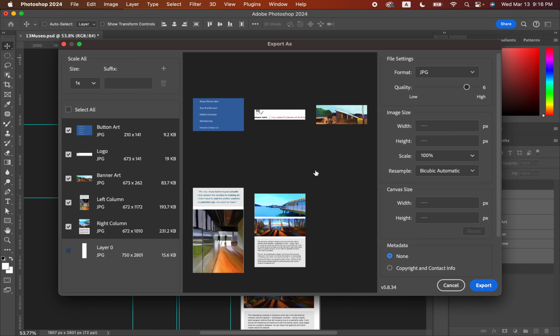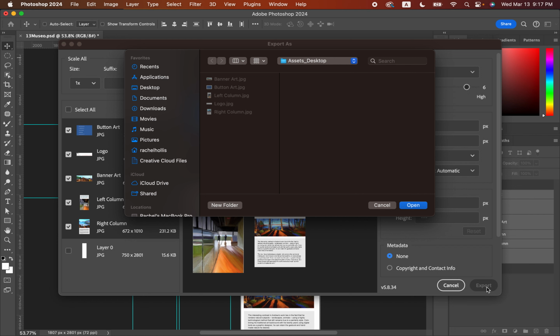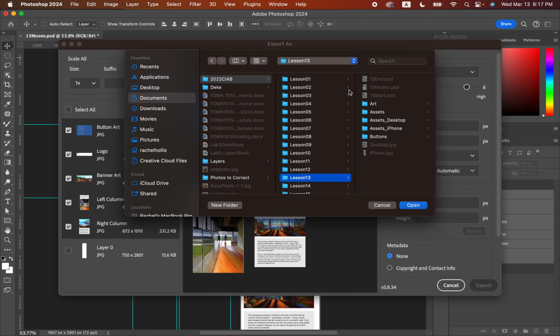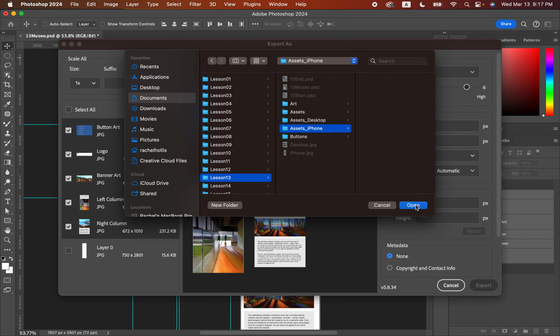We'll uncheck layer 0 and we'll click export. And this time, is there one for iPhone? Yep, Assets iPhone. Okay.